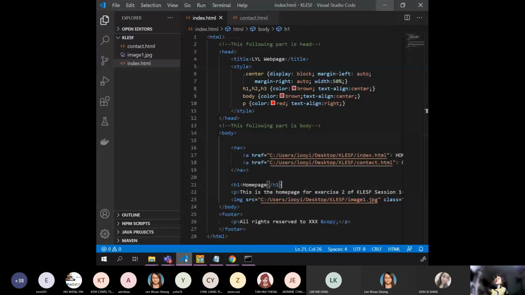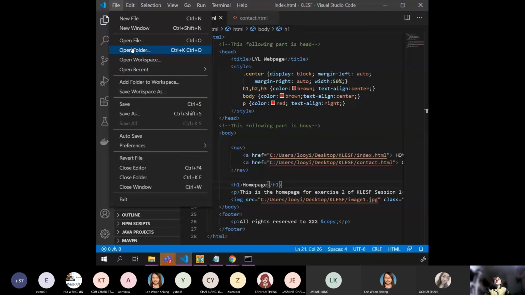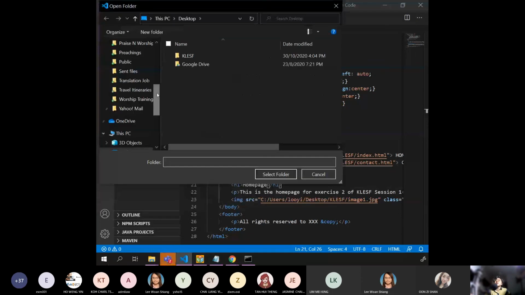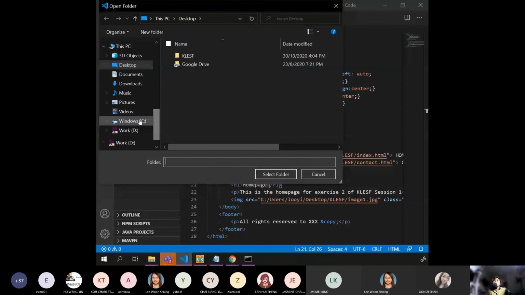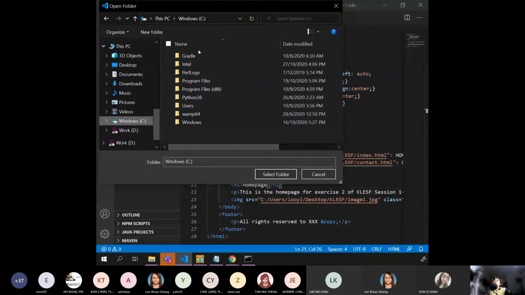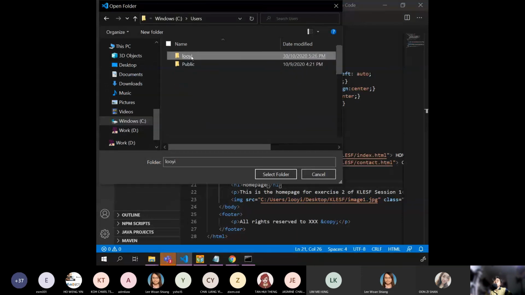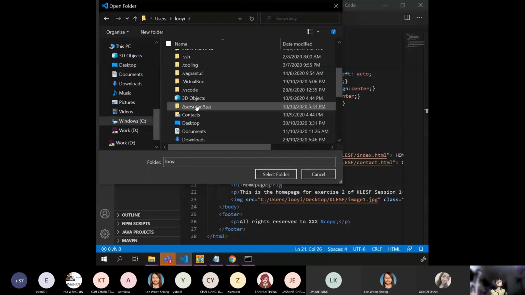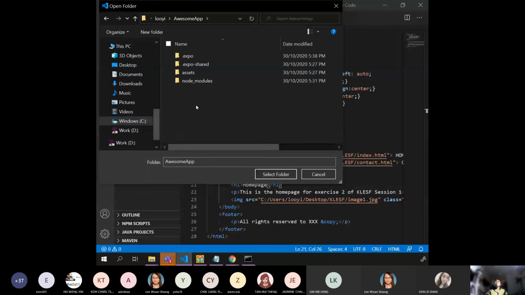Okay, if you are thinking of how you could open up the app.js, the JavaScript file, as usual, open folder. You can open the folder of your created awesome app. So I have created over in here. Find your awesome app folder, just open that folder, select that folder.